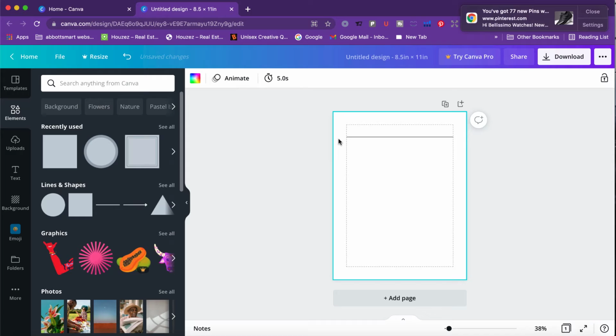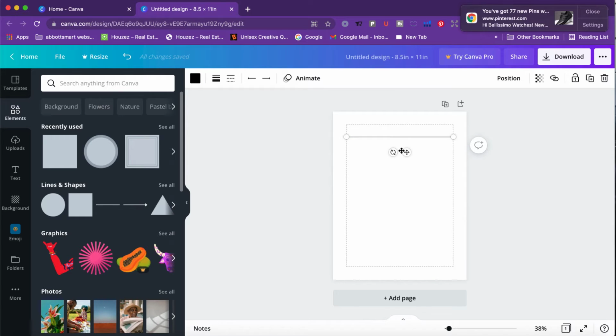Now on our notebook, we want to be within this margin. There are 2 ways you can do it. You can either go with the margin. This is now within the margins of the book, or you can go what we call off the margin. But in this video, I want to show you one with the margins. So when you do the first line and you have aligned it, just click on the line and then duplicate the line. Then you can duplicate the lines, as many lines as you want, so that you can make a page.